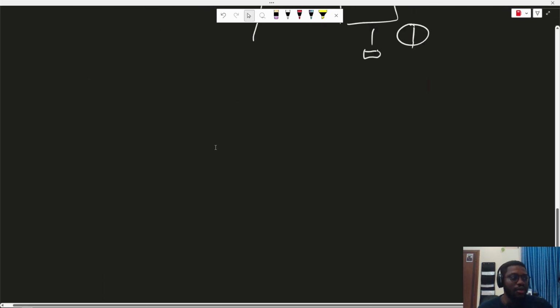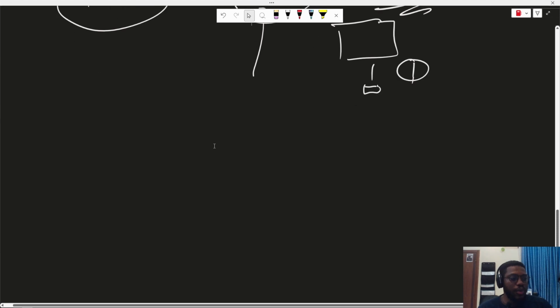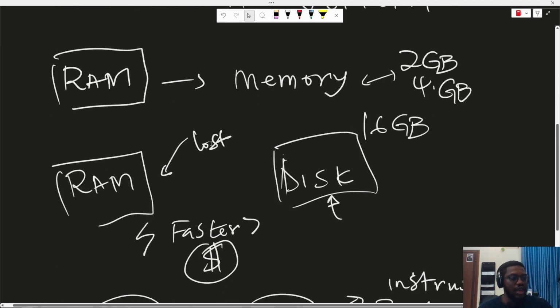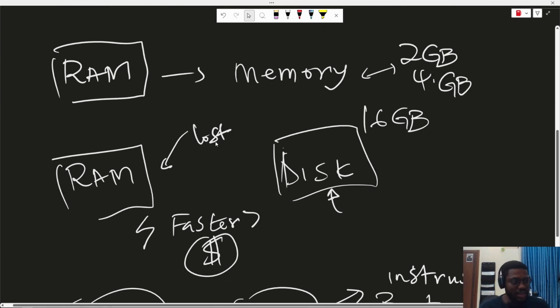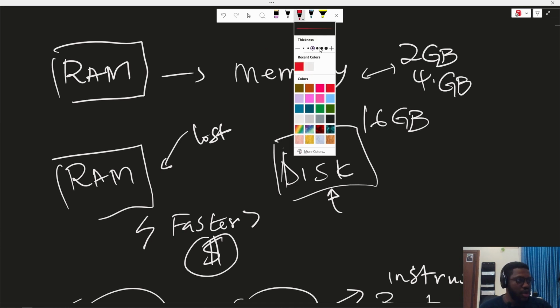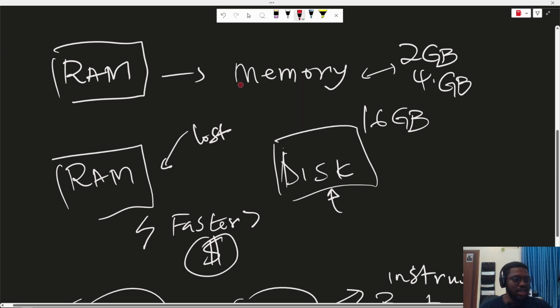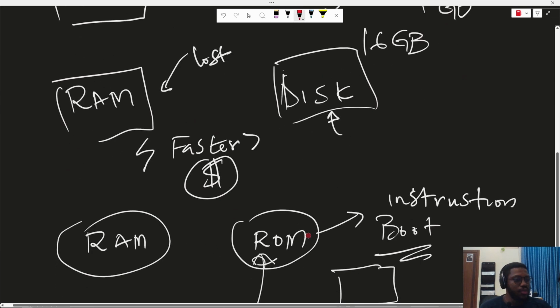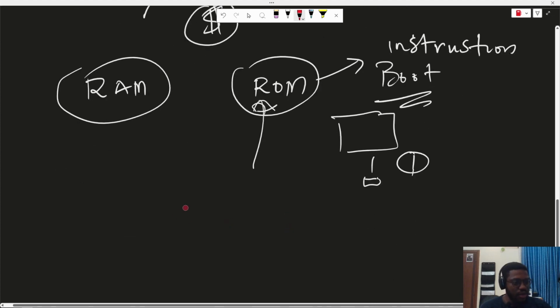Now, so we just looked at the disk and the RAM. So we've been talking about how they store data, but something is very important to know, because once we store data, we need to read the data. So let's take a look.